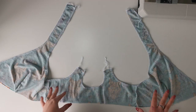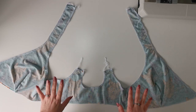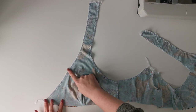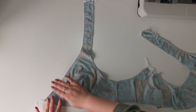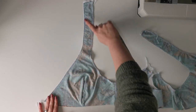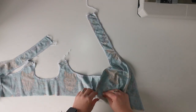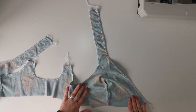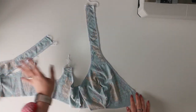So if you wanted and are using the clear elastic for the extra support, you can attach that now. To do that, you would sew the elastic, the quarter inch elastic, just along this edge here, and you'd sew that to the lining part. So if this is your lining facing up, you'd sew it here and here, and you'd sew it to the lining, so when you turn the bra the right side out, it will roll towards the lining, so you won't have the lining sticking out the front, if that makes sense. So you'd sew it along this edge here and along that other side.